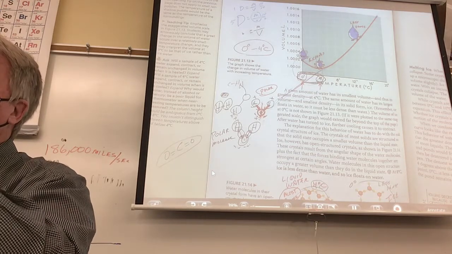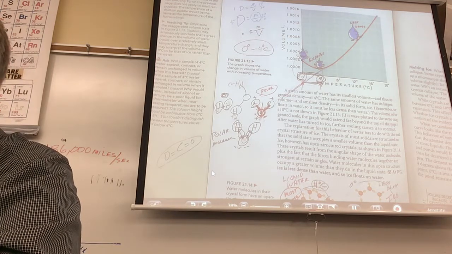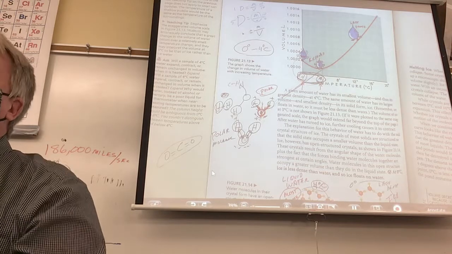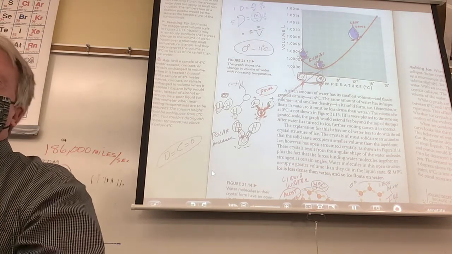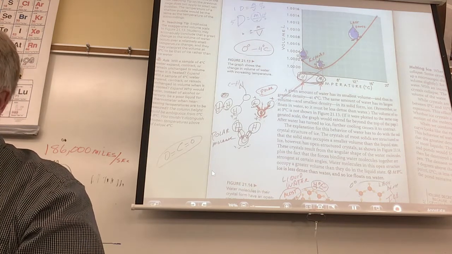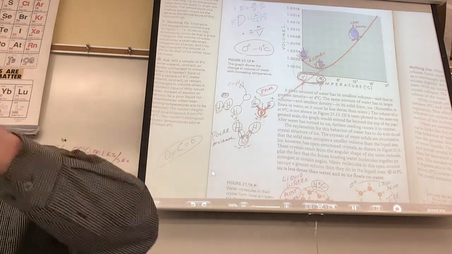If you get to about 4 degrees Celsius water, the liquid water is as close, the particles as close as they will ever come to each other as a liquid. What do you mean? Go down to 3, they'll get closer. No, they don't. Everybody else does, but not water. Why? The plus and minus nature starts kicking in and starts pushing them around.